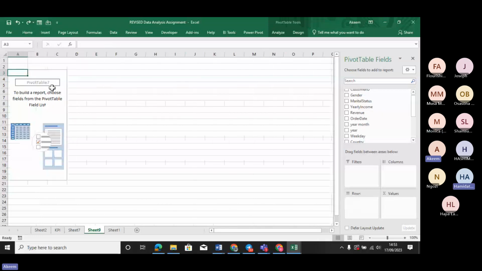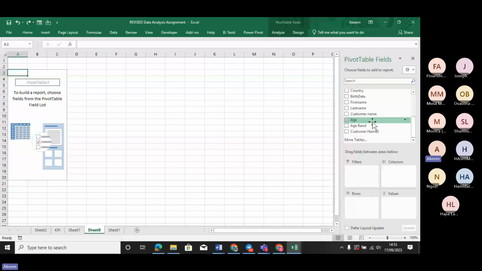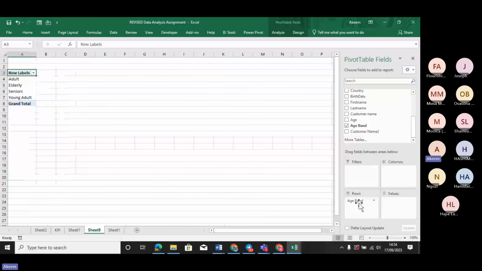Now we have this. This is a blank table. You don't have an issue with this, right? You know how to get to this place. We want to analyze. The question is that we want to analyze our data based on what? The age group, the age band. So we just bring our age band into the row. Whatever you are analyzing based on will come under the row or column. These are where you put what you're analyzing with. You get it now? So I'm going to put it under row here.